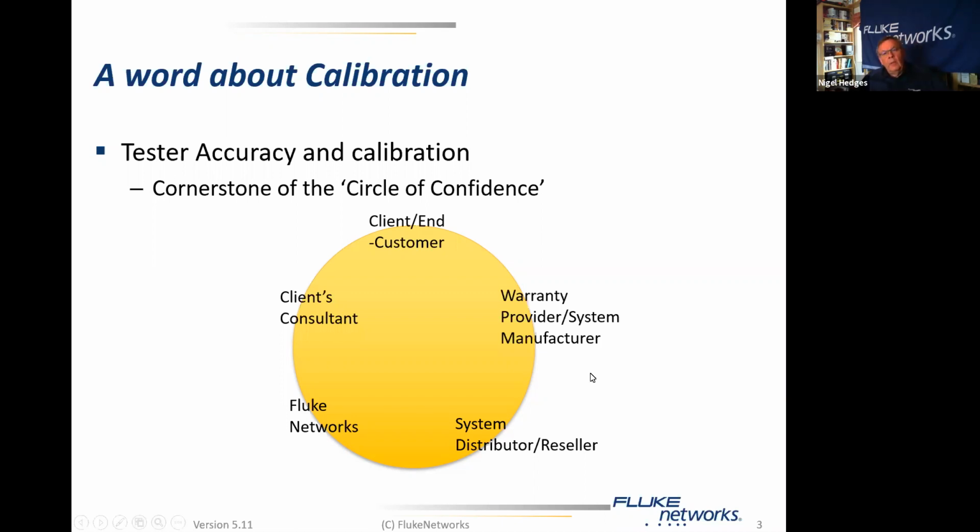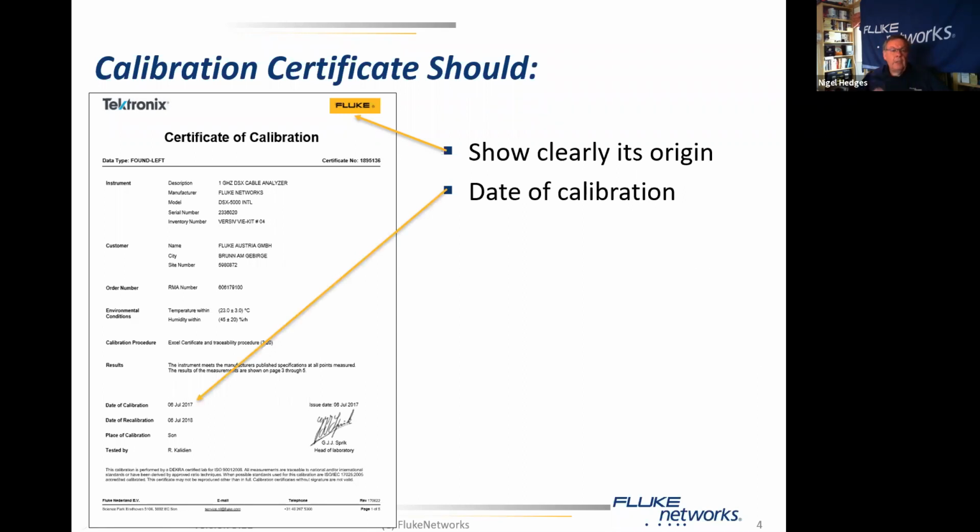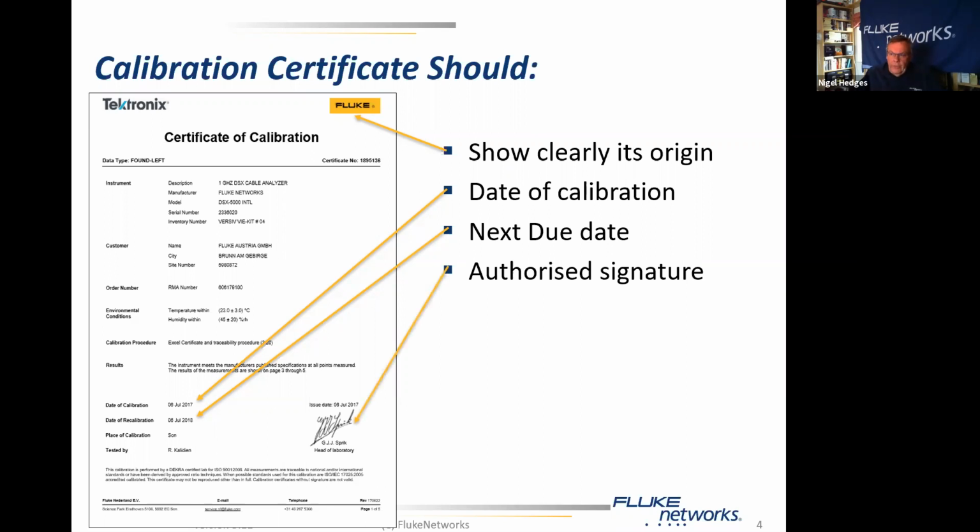When we talk about calibration, we look to a calibration service and a calibration certificate, which should include a clear indication of where the test certificate comes from, where the testing was done. You can see not only is there a Tektronix and a Fluke logo at the top, but down the bottom we have Fluke Netherlands BV, which happens to be where our service facility is. So the test certificate should clearly show its origin, it should clearly show the date of calibration, and it should show the date that the calibration is next due. And last but not least, on the front page, it should have an authorized signature from the metrology or the head of laboratory who is involved.